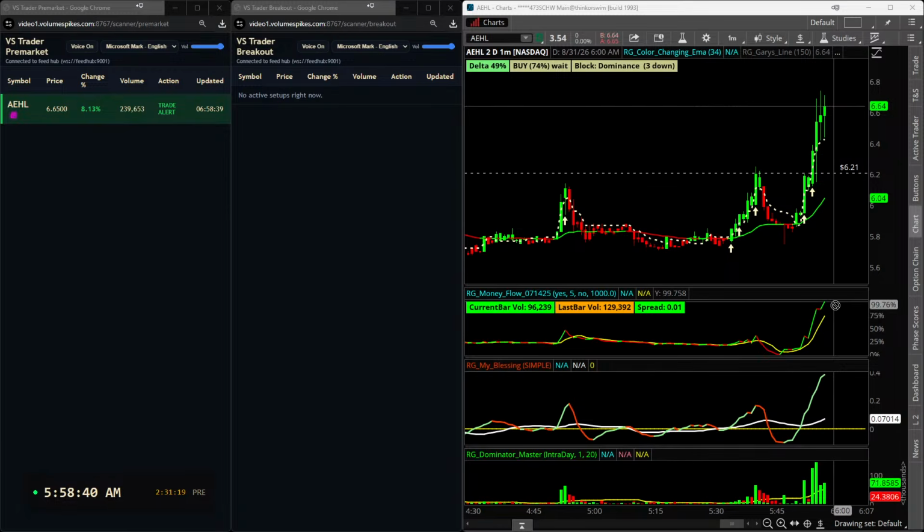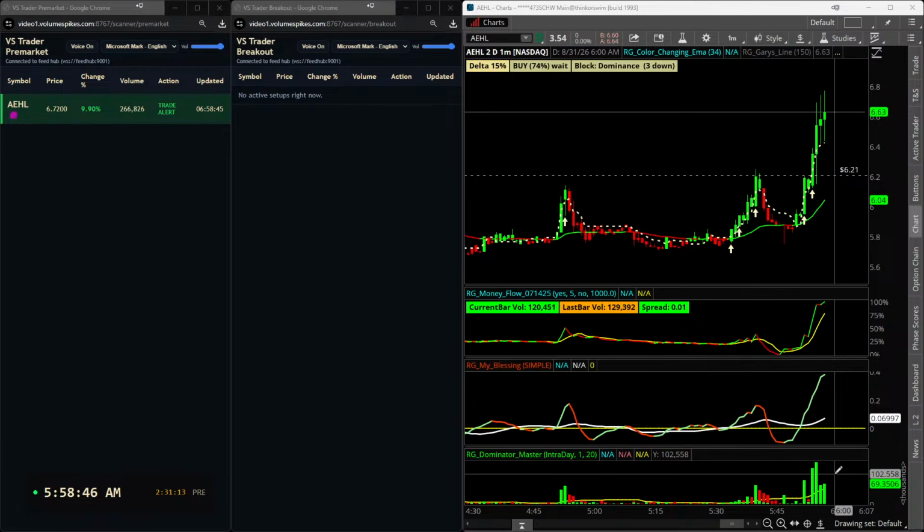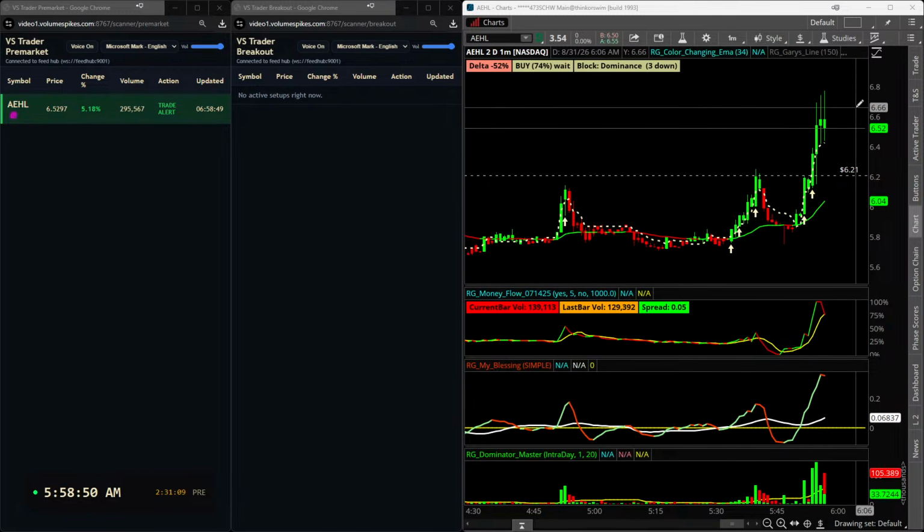Indicator still pointing north on the money flow. Green bars getting taller down here to push the price up higher. Lots of sellers sitting up here. You saw how fast it came right back down with another tall wick. Going to take a lot of buyers to break through that line of defense up there.